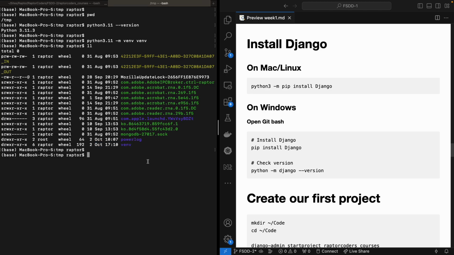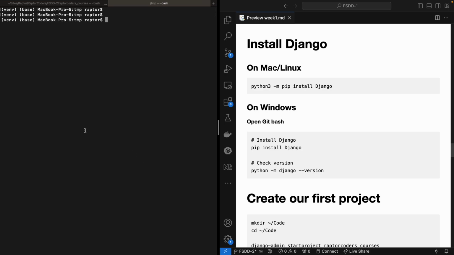Right. All right. So I'm going to go ahead and activate the venv. So source venv/bin/activate. All right. So let me clear this off. So my virtual environment is now activated. Right. So now if I say python --version, this python should now be resolving to the Python 3.11.3, which is installed on my machine. All right, so now all good.